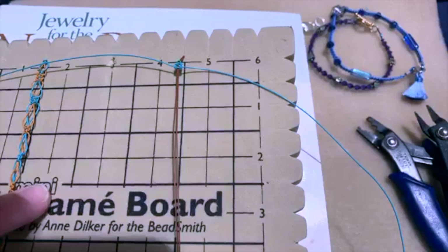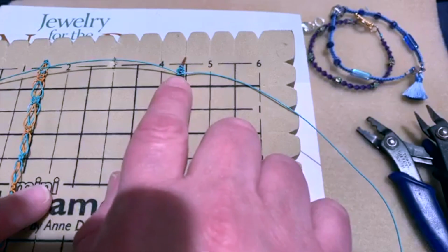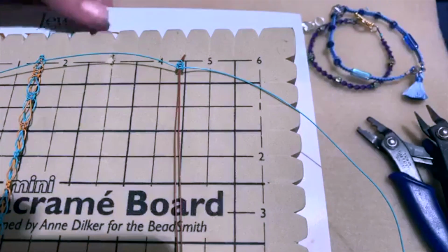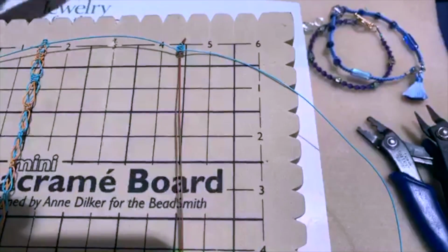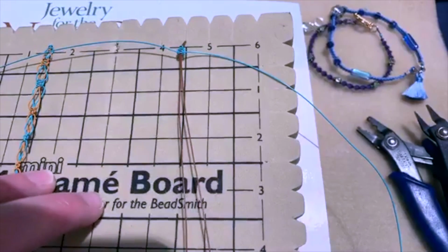All right, so we're going to move on to the next step. So what we did here was we created 2 full square knots. And just move that up just a bit. And I'll show you how to do that again after we do this next step.